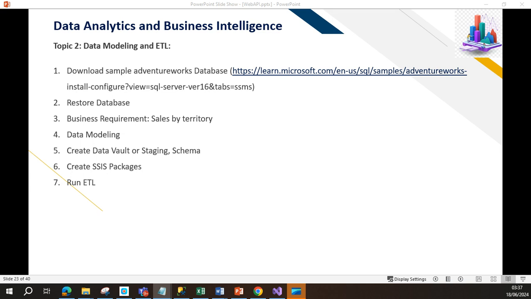Then, based on the business need, a simple business need like sales by territory, the end user of your business analysis or business intelligence application is requesting that they want to see various sales across territory. They want to know which territory is doing well and others. So, based on that request, there are some entities that must be brought into the solution for you to see that. That is where the data modeling comes in. We are going to look at those tables.